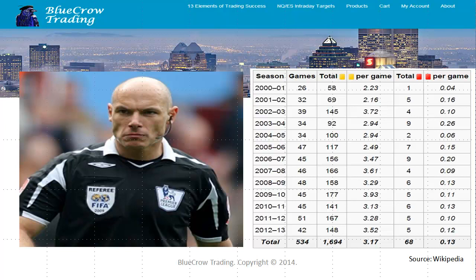A red card may be when you get too trigger happy, for example, and you execute a revenge trade shortly after incurring a losing trade, jumping straight back into the market with no trading rules and irrespective of what your trading plan says. So if you give yourself a red card in that instance, or you have two consecutive yellow cards, then you must stop trading for the day. No more trades. You're out of the game and you have not performed according to the rules of the game, and so you should be off the field.